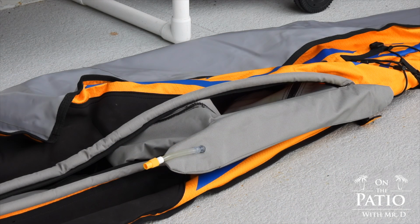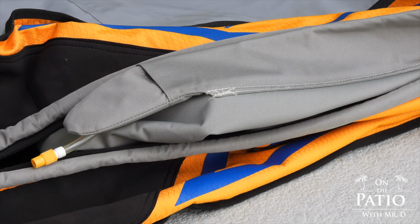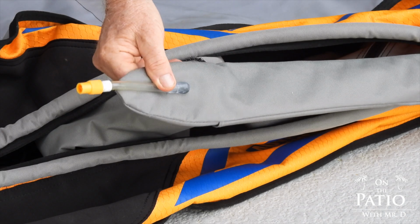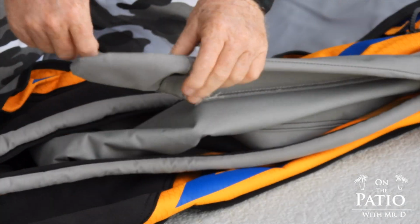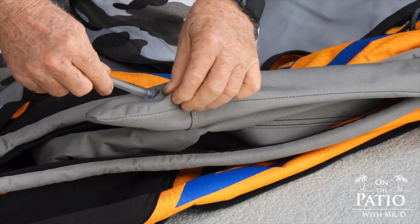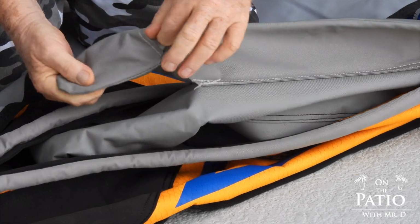Now guys, you don't have to remove the bladder enclosure from the boat. You can see what I've done here. I just pulled the frame back a little bit to be able to get the whole deck lift enclosure taken out. Okay, so the first thing you got to do once you have it exposed, you can see this little seam right here, and then your valve is here. What you have to do, guys, is to take this, kind of pooch it to where it'll open up and push the valve. As you can see, I'm pushing it like this. Now I'm going to reach in here.